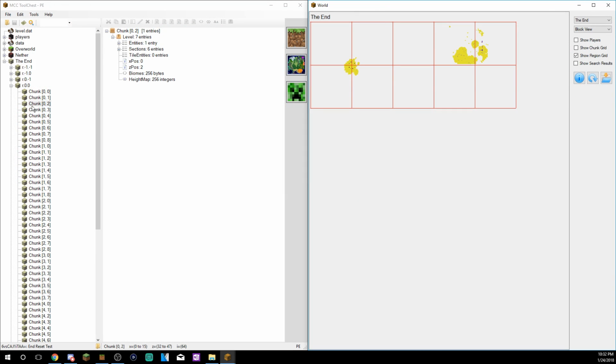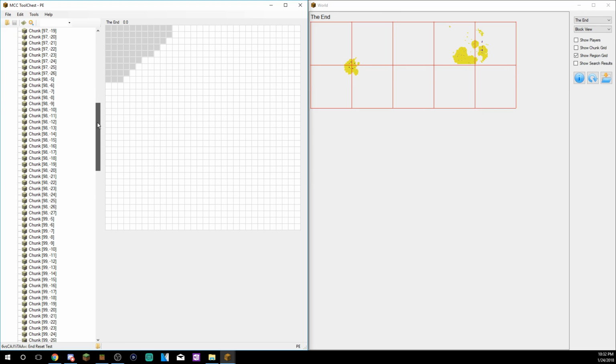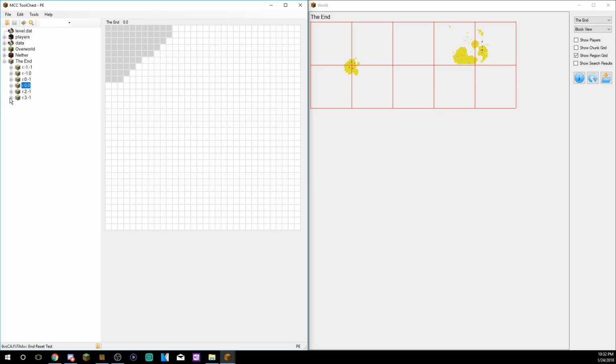So you don't actually need to delete all of these chunks, you can just delete the one that the end city is in, which is all that we're going to be doing. These are broken up into sections of many chunks. If we just open up one of these sections, as you can see, there's many chunks within just one of them. So we're just going to be deleting entire sections at a time. You can go into more detail, deleting particular chunks if you want to. I'm just going to be deleting entire segments.